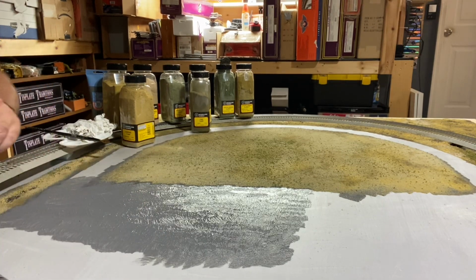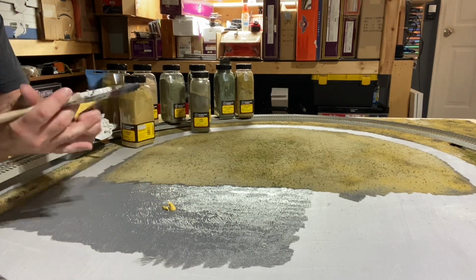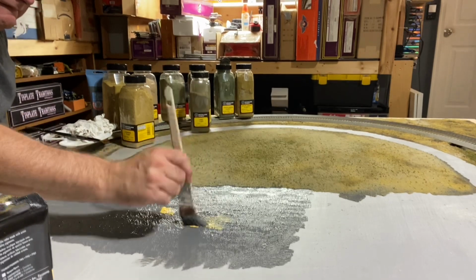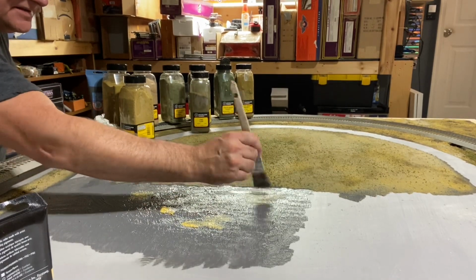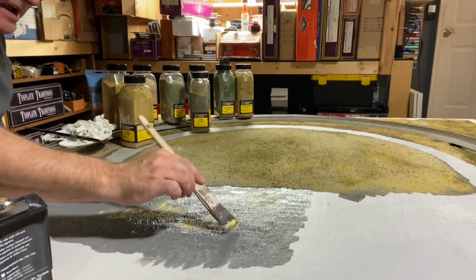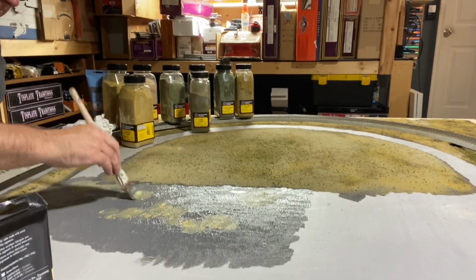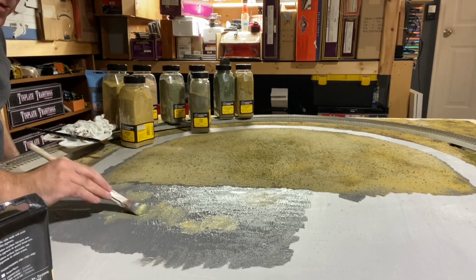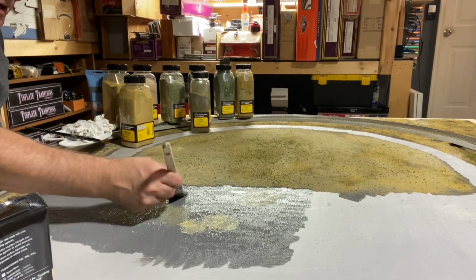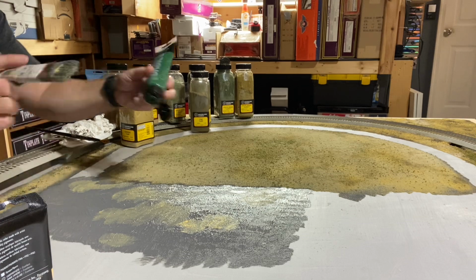All right, then just get a little yellow. Doesn't much matter where I put it. Just put splotches. Also, you don't really ever see too much of this in the base color. I've used brown for base color, gray, black, earth, like the Woodland Scenics earth base coat. On foam, this Liquitex paint seems to work a little bit better than anything I've found because it does dry and becomes nice and hard. So there's a little bit of yellow.